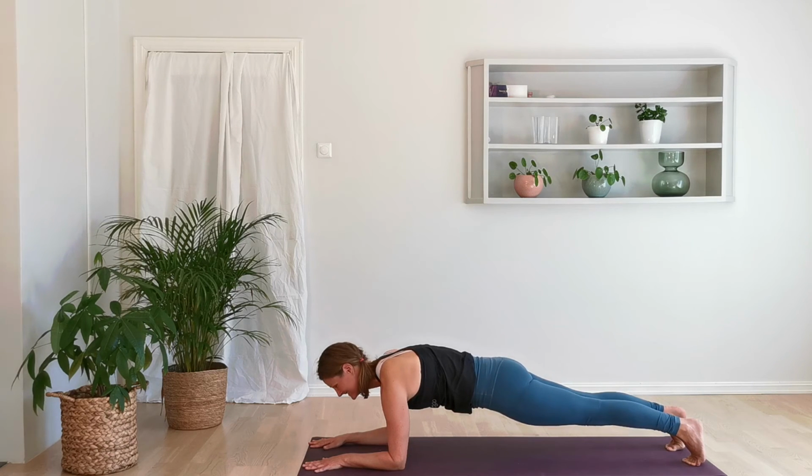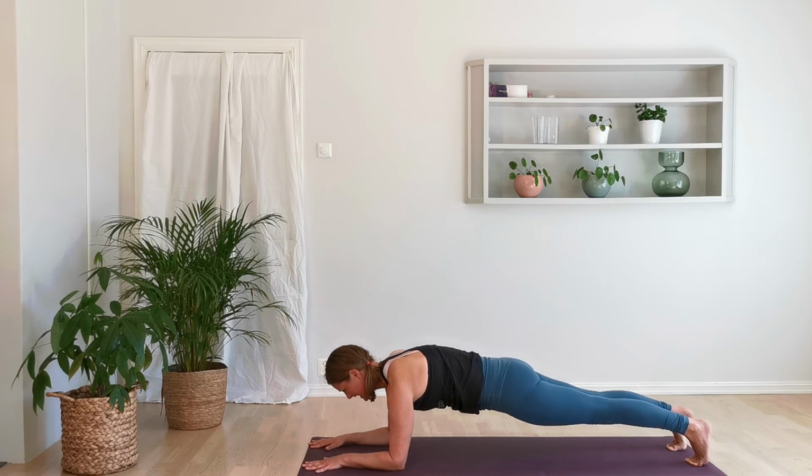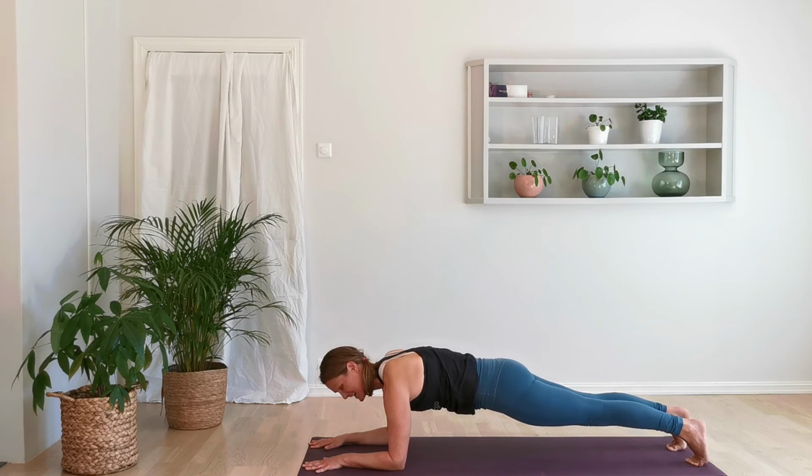Steady breathing. In and out through your nose. Pushing the energy down through your elbows, underarms, hands. Feeling how your whole hand touches the floor. Pushing down through your knees or your toes, front of your foot. And breathe.